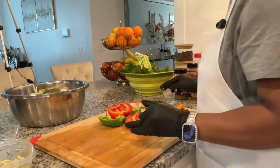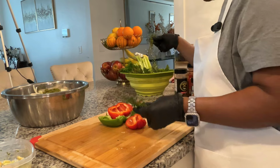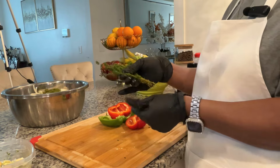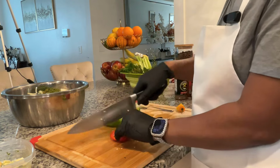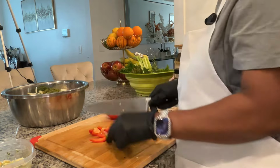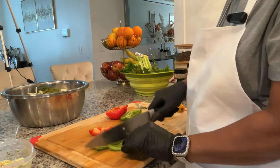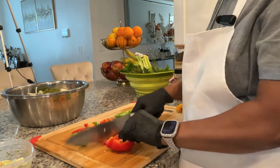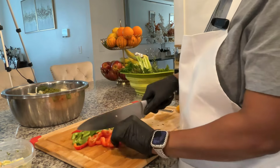Okay. So I have that, and then over here I have my fresh herbs and stuff that I washed. I had them drying before I put them in the fridge. And so I'm gonna put this much thyme. Okay, that's thyme. And then you don't wanna dice your peppers. You wanna cut them. Okay, so I'm not dicing, I'm just cutting them in semi-long strips, not all the way long, but semi. That's why I keep turning the pepper. Every time I cut, I turn.